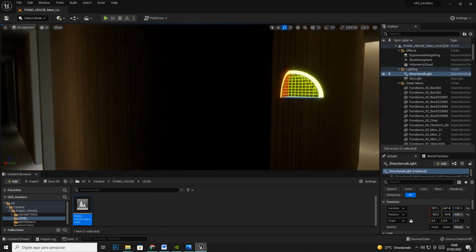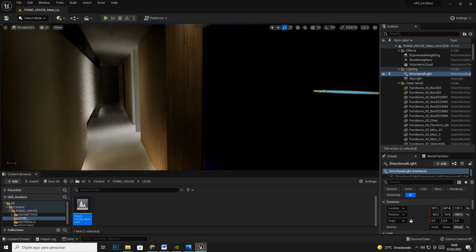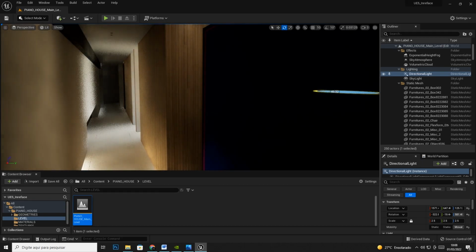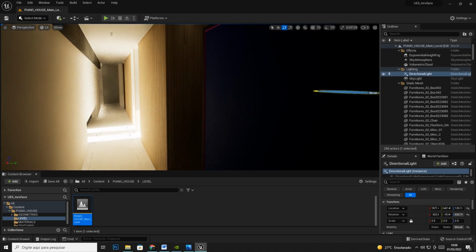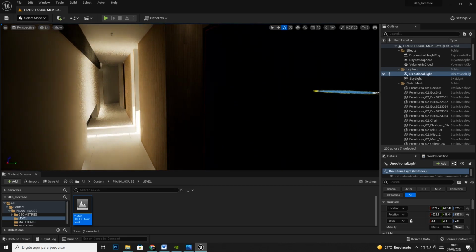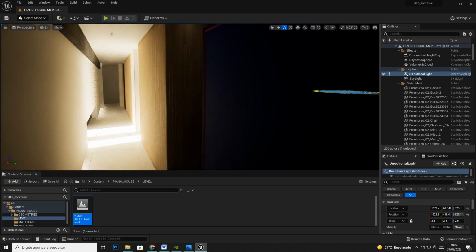All right, let's change the position. Let's rotate. You can see our scene. Okay, the lighting. Look at this. The light and the global illumination happening.